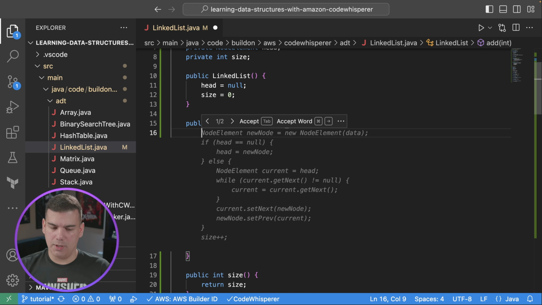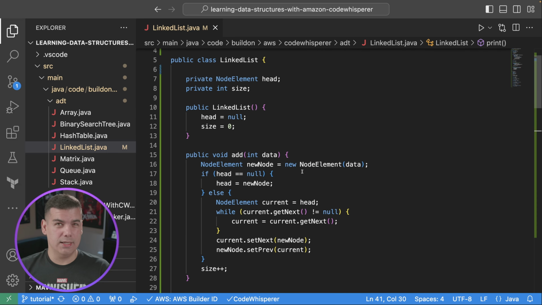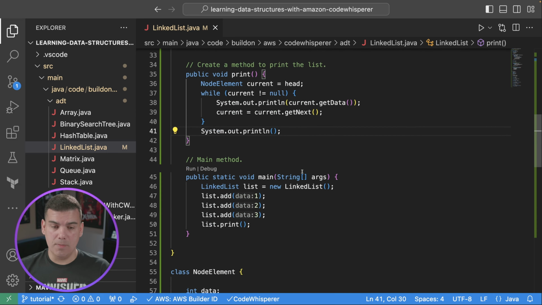So as you can see here now, not only is it updating the references to the next element, but for the previous element as well, right? We don't need to update the print. The print is basically moving forward. So it's good. The only thing I'm going to do here to test if the doubly linked list is working is to create a new method that's going to do the printing, but printing in reverse. Meaning it's going to the end of the list and then it's going to print back forward, right? So it's the proof that it is able to retrieve the previous elements once given a current element of the list.